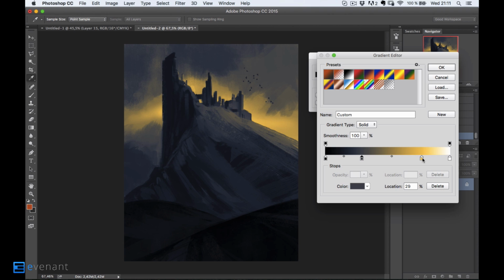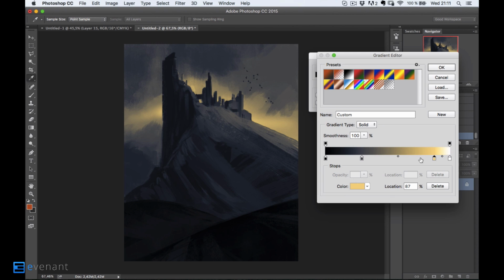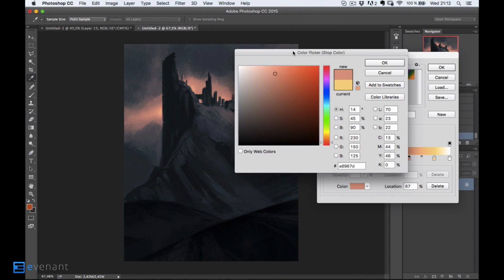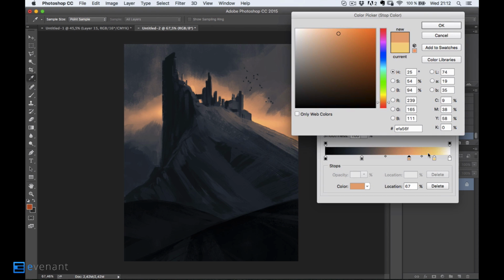I wanted to add more red here, so maybe we could just pull this up a little bit more, make it a bit brighter, less yellow, and then add in one more and choose red here, something more reddish. A bit more orange. And be careful here, because if you start messing around with the actual levels of the colors, the mapping will be a bit different, because it's mapping to the actual levels in the entire grayscale here. If I do this, the bright values will actually become darker, so keep that in mind.